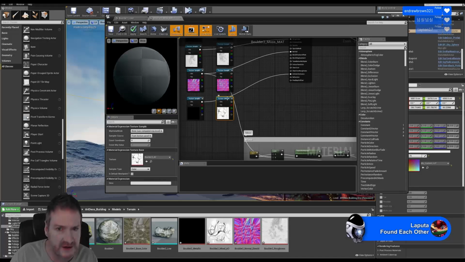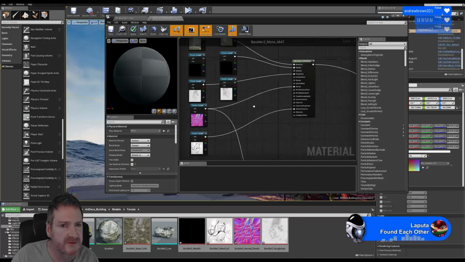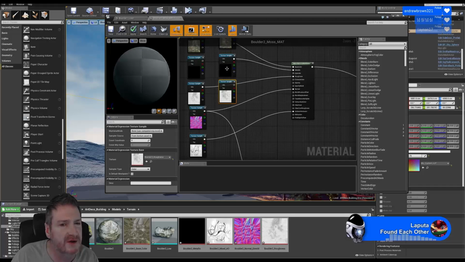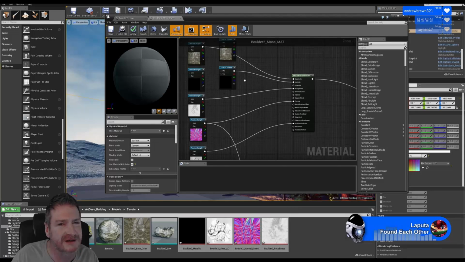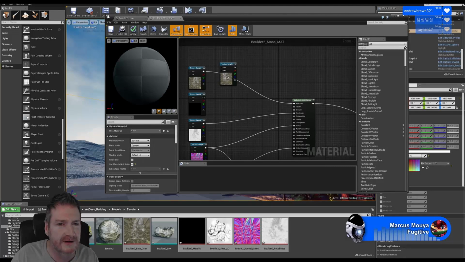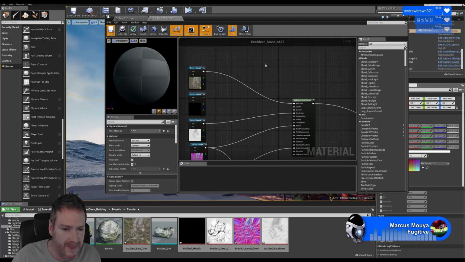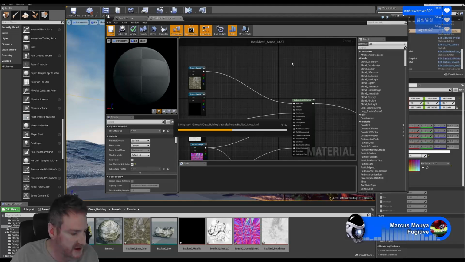Now I can remove these old ones because we're not using them. They're for the second boulder, third boulder. We're doing the second boulder texture here. Alright, I'll save that. I'm just waiting for it to recompile.